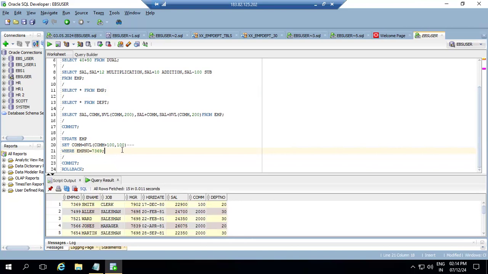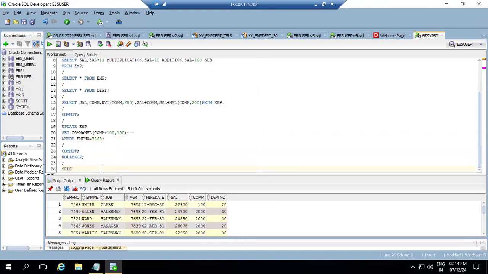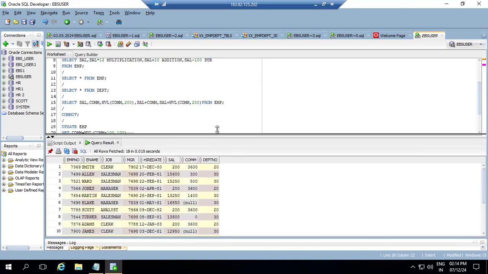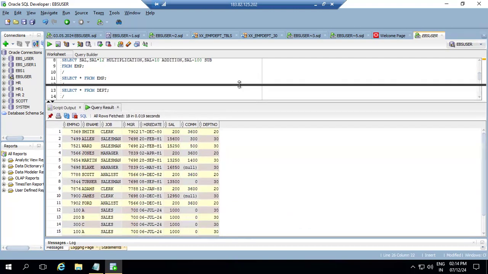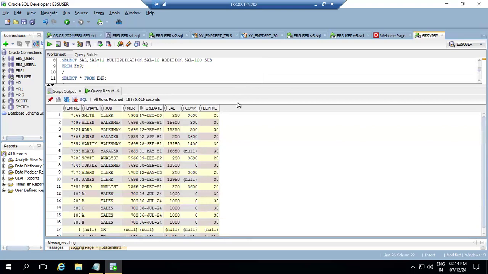Okay, so now I cannot take this table. I'll check whether we have another table, whether we have the commission null over there. In this table, you can see, what happens? How many null values do we have here? I think we have updated all the records here. Just a second. We have 18 rows in this table, okay? We have 18 rows.